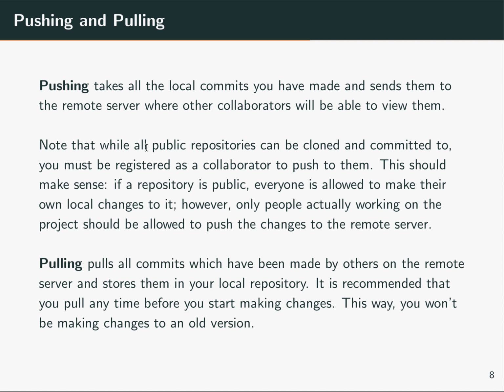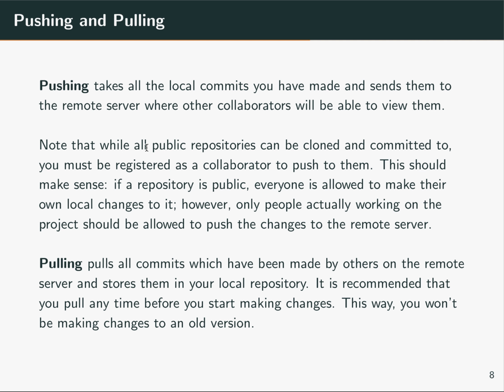So basically the person who makes the repository has to say, okay, this person is authorized to push their commits to the remote server. Because remember, committing is harmless. It stages the changes that you've made to the repository saved to your computer, and makes that the most recent version of your code on your computer, but does nothing to the remote repository. But yeah, just to be safe, you have to be a collaborator to actually take these commits and push them onto the remote server itself, where anyone can view them, and where they become the most updated version.